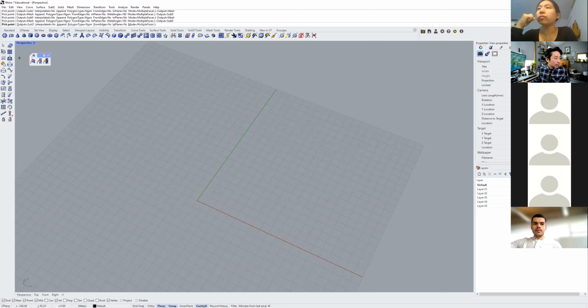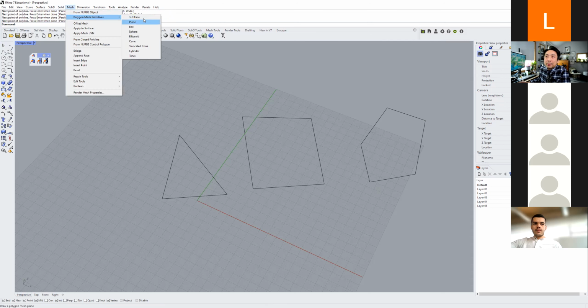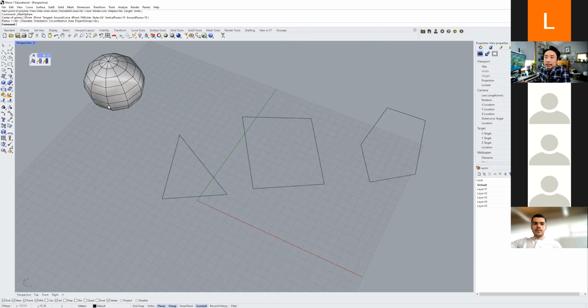Polygon type. In modeling, mostly in meshes, you have polygons at the end, right?